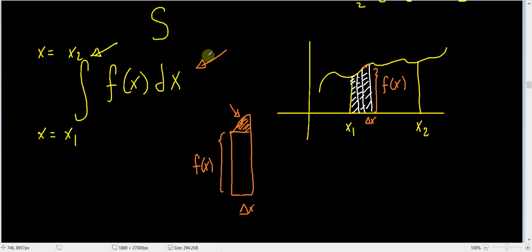So what this is really telling you is the following. You are partitioning your area into very small rectangles. Every rectangle has a height of f of x and a width of dx. So dx is delta x. If delta x is very small, this will be equal to dx. So here you are multiplying some height by some width, so you are getting an area, and then you are summing over all of those areas from x1 up to x2. If you sum all the areas of all of those small rectangles, you will get the whole area under this function or under this curve.